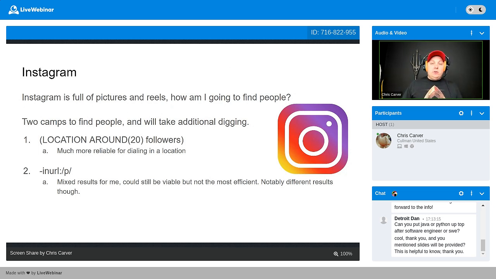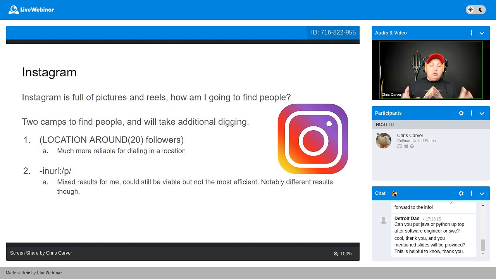But really, there's two camps here for Instagram sourcing, and I think this is genius. First is using your location around 20 followers. Again, think about what is constantly present, right? I can tell Google that I want to find people on Instagram, throw in all my keywords. I will probably get things that are generating, but every single profile lists followers and following. That is an important stat and data point for Instagram. So use it as your anchor.